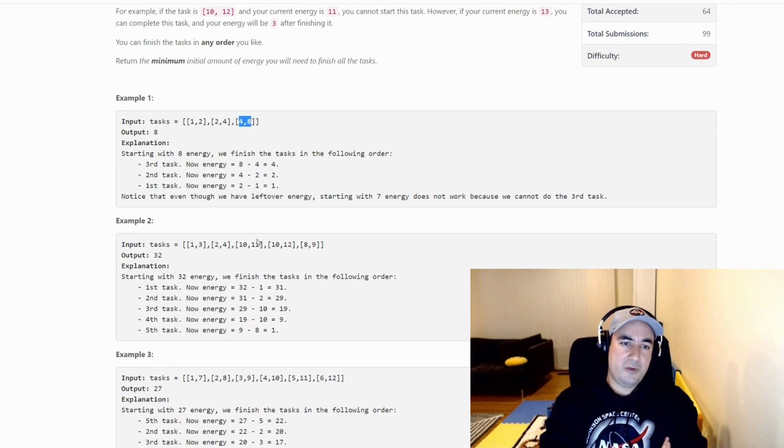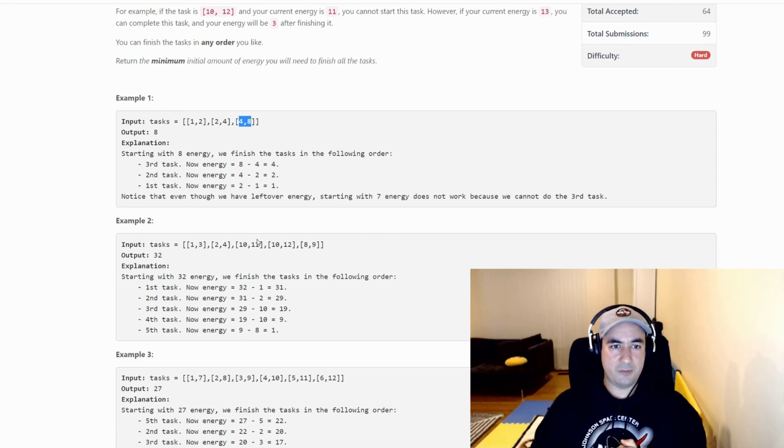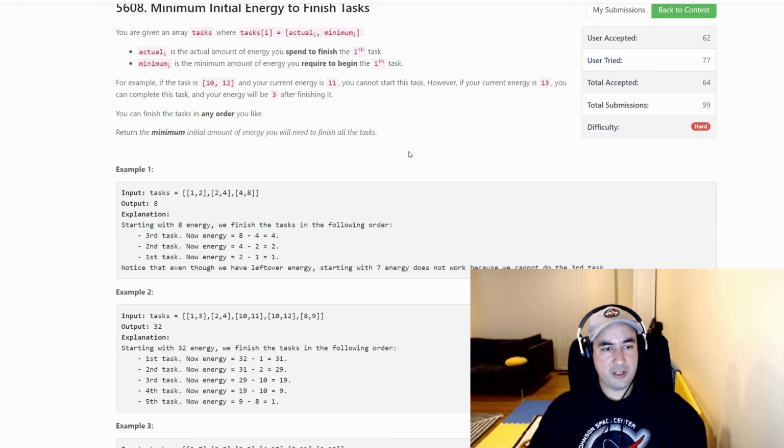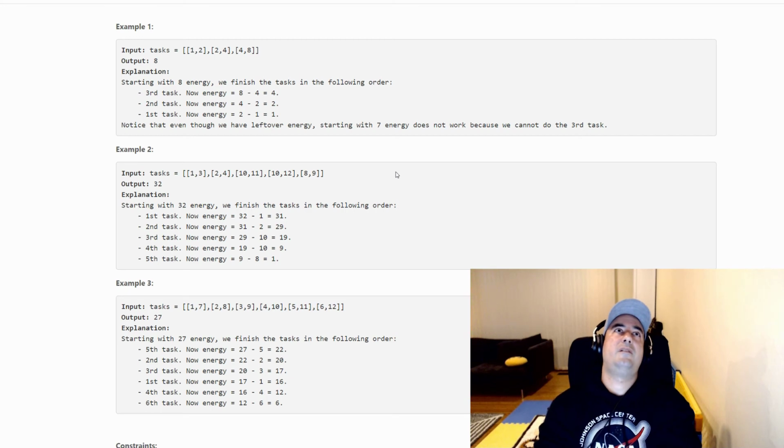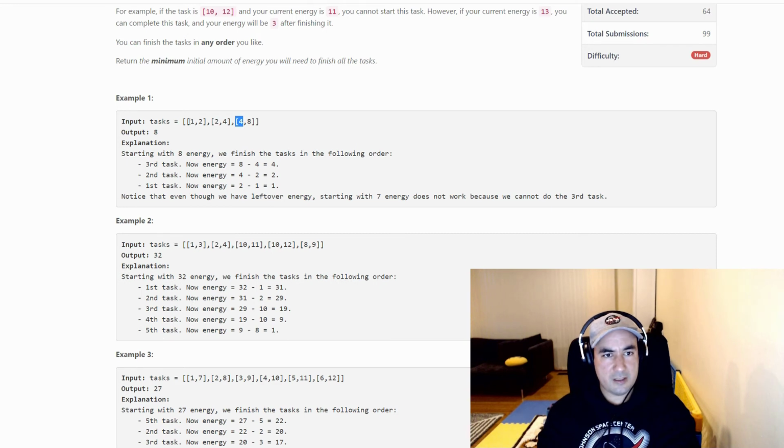I'm thinking, can we do a binary search in the space of the required energy? I can try with 1000 energy and see if I can complete the tasks, or I guess at the minimum of the integer space. If that works, then I'll try with half of that and so on until I find the minimum energy. That looks like it may be possible. However, I still need the proper sequence of executing tasks. I'll have to go through tasks in some order.